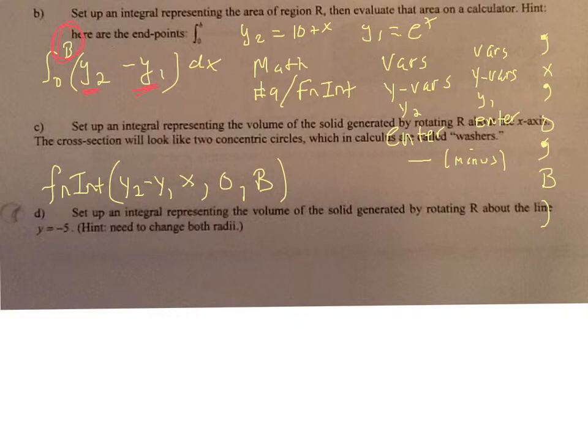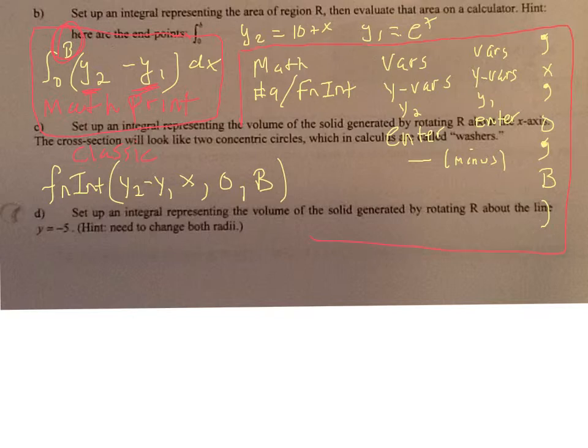So if your calculator is in the math print mode, you will actually see your integral as we can set it up, like what I've just highlighted. If your calculator is in the classic mode, you need to use the FNINT, and I've written out what the keystrokes are over here.